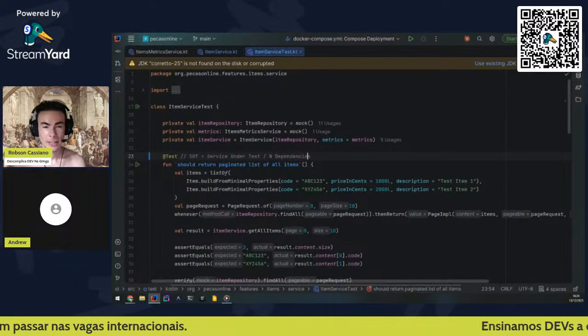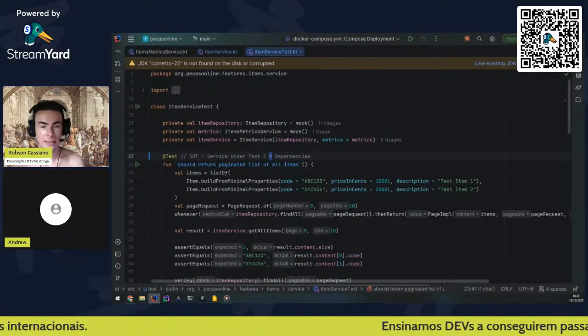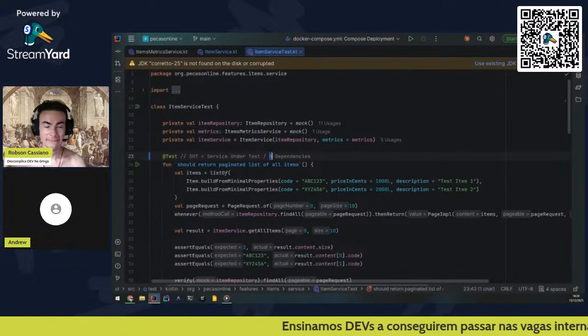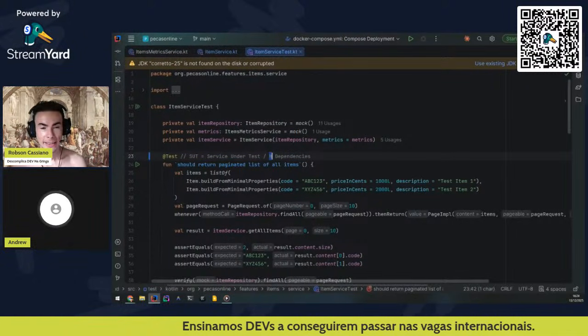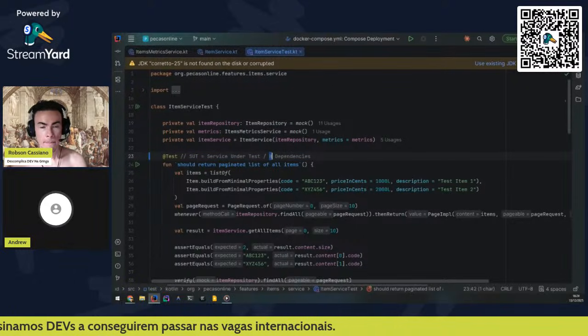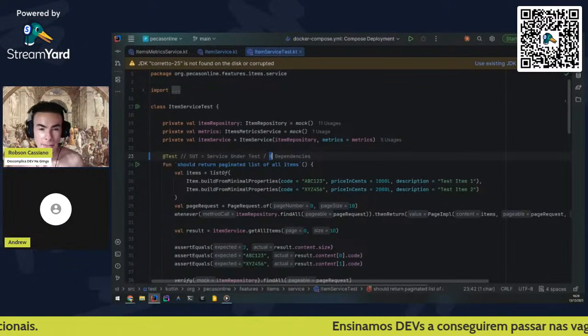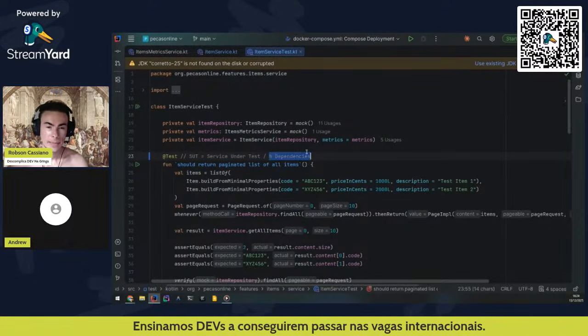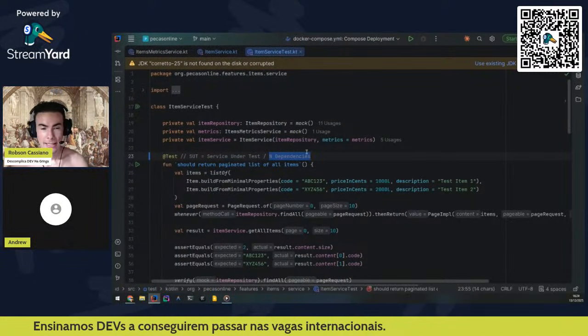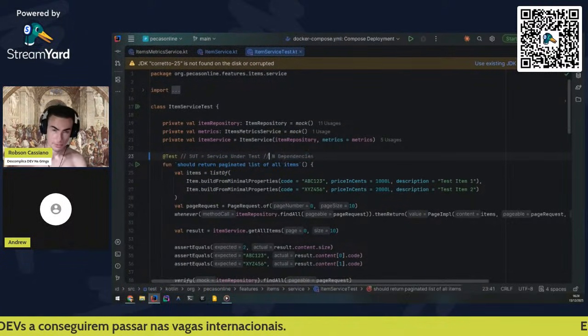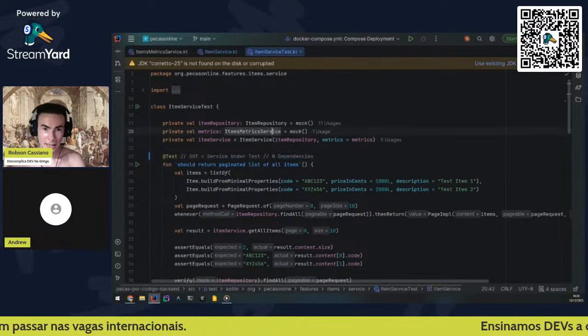So we don't know how many dependencies. And dependencies are the code that it depends on. It's the thing that it needs to refer to in order to run. Exactly. And most of the times, it's not clear how many of them the code actually has. So it becomes really troublesome to mock them.